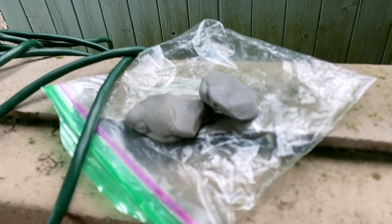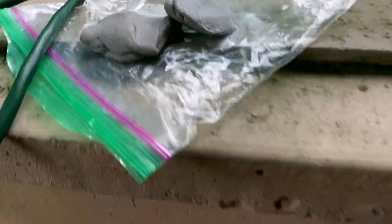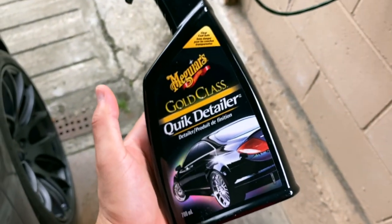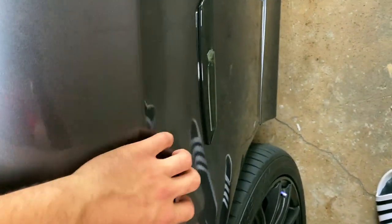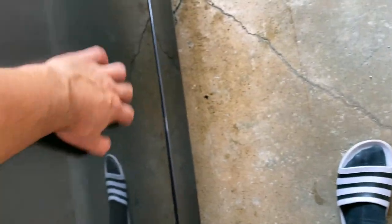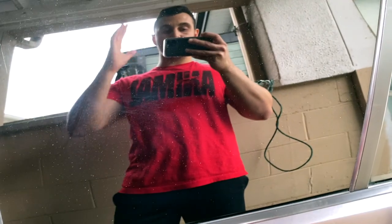So I used the medium, actually the medium grit with Chemical Guys. And then I ran out of Chemical Guys lube, so I used some quick detail spray. And just so you guys know, just listen, you shouldn't be able to hear anything. So there's the top. All right. Nothing. This is the worst area. Nothing. Nothing. So before you guys start polishing, make sure the paint feels smooth.